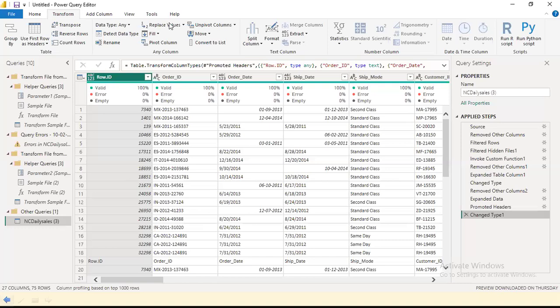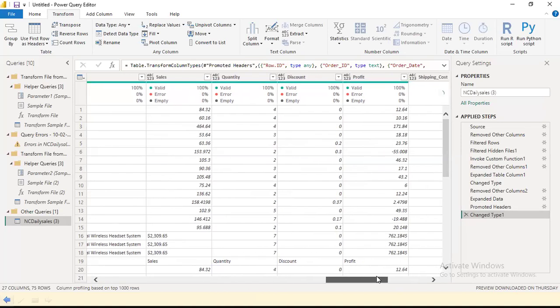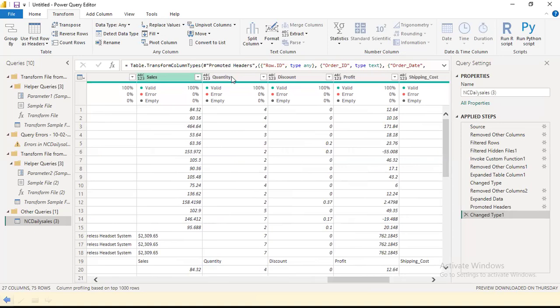So while doing it, what happened? It blindly included the second sheet's column header also here. Okay, so what is wrong if I include it? The problem is you have the numeric columns here: sales, quantity, and discount, right? In this case, what happened? The column headers come in, and column headers are text data.